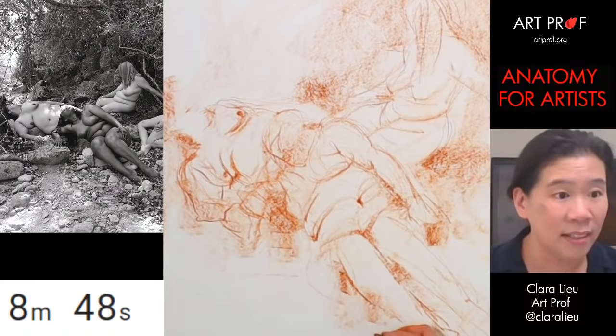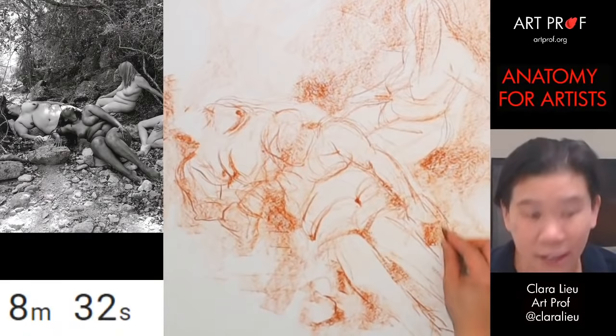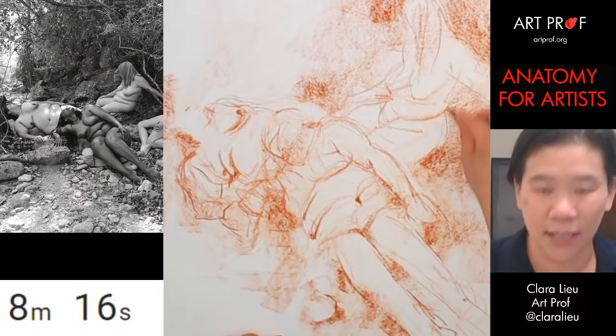That's fine. Let's get in some more of this rock. Just some basic little shapes. So you might be wondering, like, why are you bothering with the rocks when your figures need a ton of work? Well, it's to contextualize them. If you guys draw these figures and they're floating in thin air, it's not going to get better. It's going to get harder. And so I think things like popping in these little shadows down here, that's very helpful. Now I'm going to go back up here. I'm going to start to get a little more aggressive because I want this figure to pop a little bit more. I'm going to get darker down here. So this figure is starting to come out.